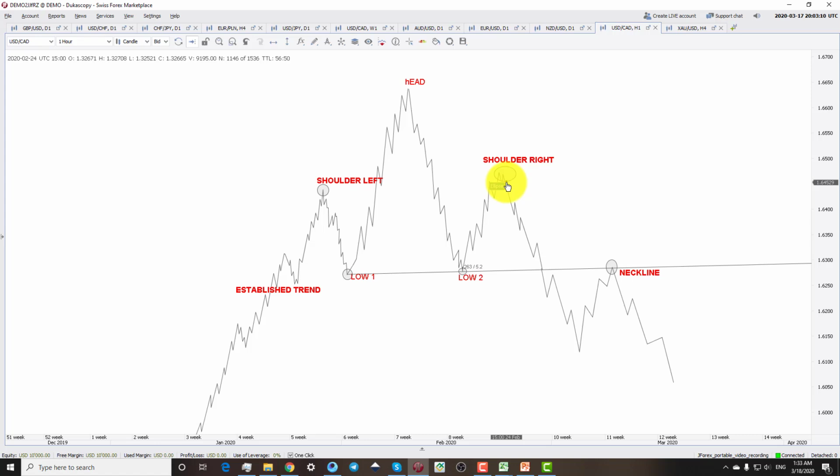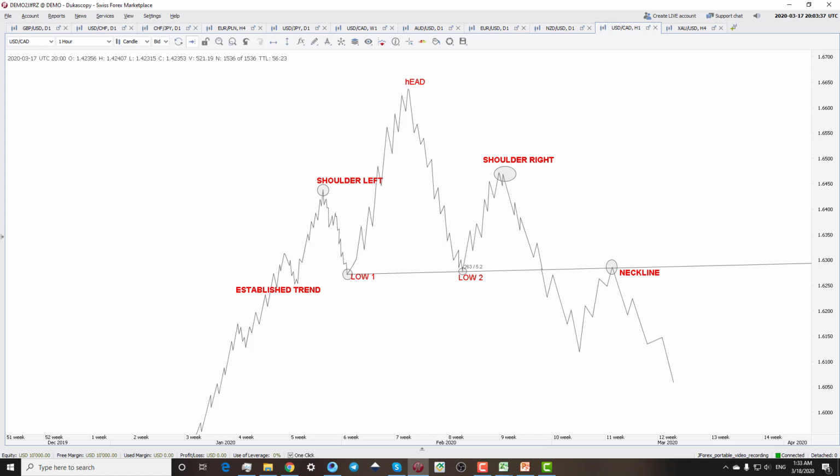I will also come up with a do's and don'ts video about the head and shoulder, and I will also give some live market examples so that you can see for yourself what we have to look for and how to trade this remarkable pattern in a very profitable manner. This is an amazing pattern that you should be trading to make some green pips.